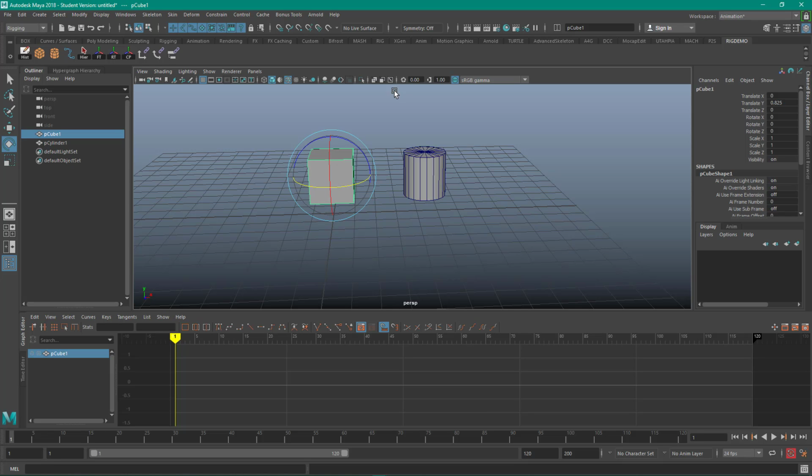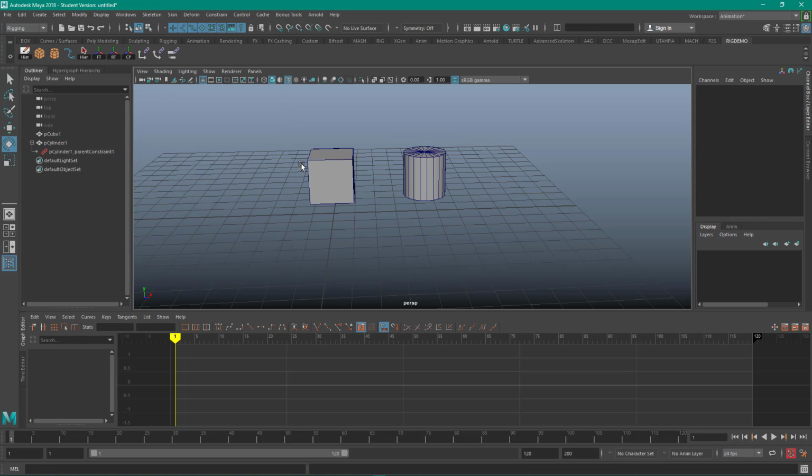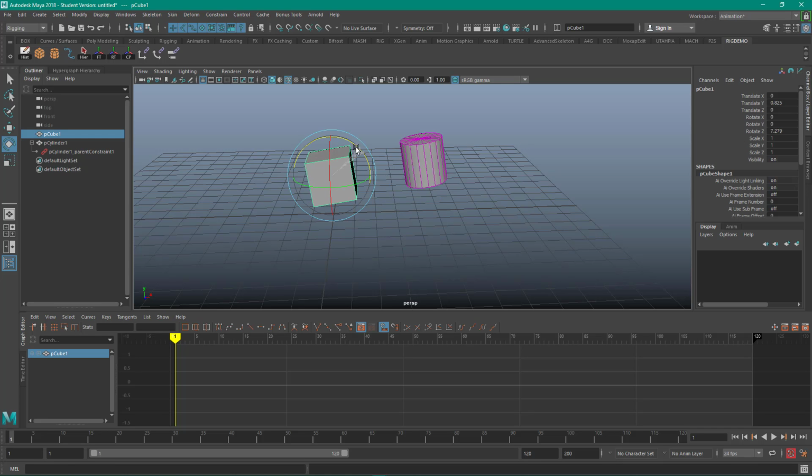So let's go back this time, shift select, and let's do a parent constraint. Let's reset the settings, leave maintain offset on, apply. Okay, so now with a parent constraint, if I rotate, it's going to work just like parenting did. Or if I move, where this is like the pivot point. So you might ask yourself, well, why not always just do a parent constraint instead of a point and an orient, or even parenting itself? There's reasons why you'd want the finite control of each of these methods. It comes into more advanced rigging.